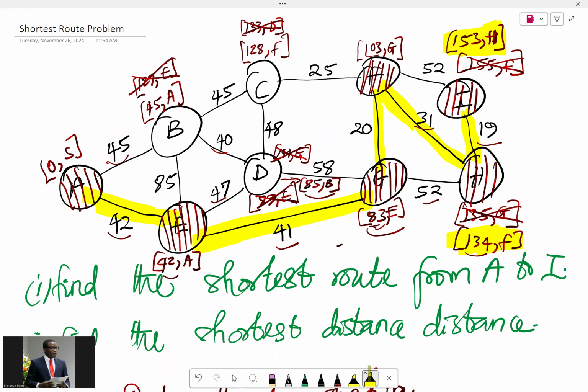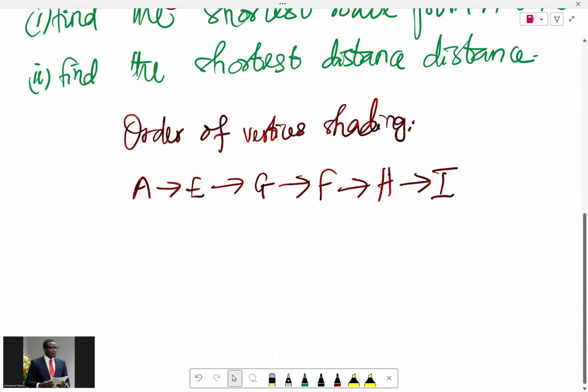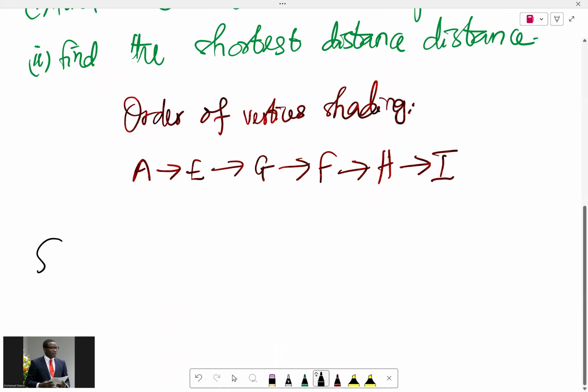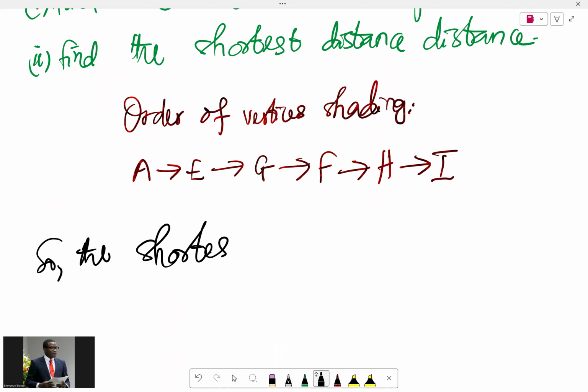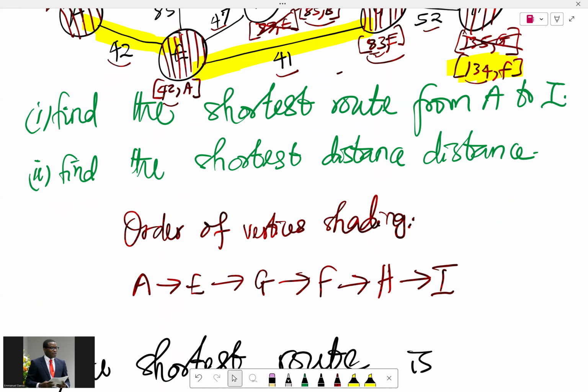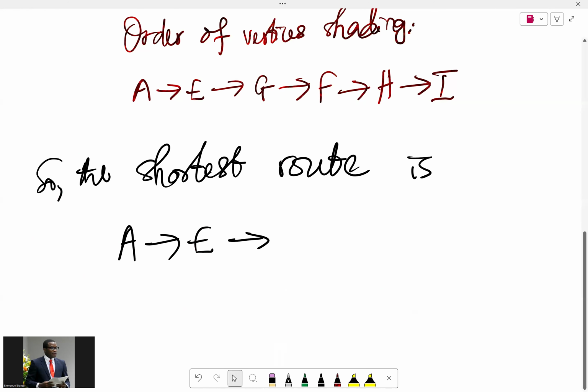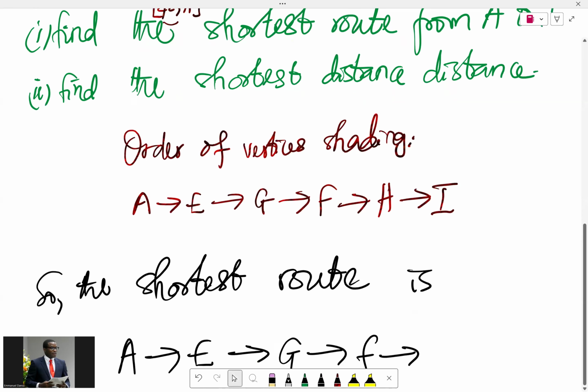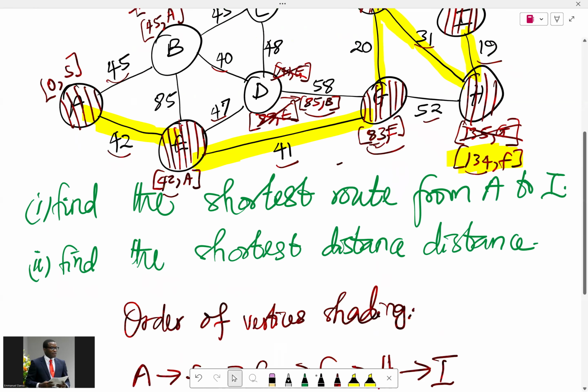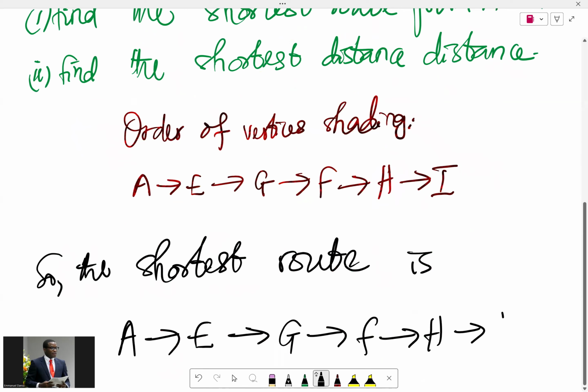So in that case, you can see that the shortest route is A to E to G, A to E to G to F. Then after F, we have H to I. So this is the shortest route.